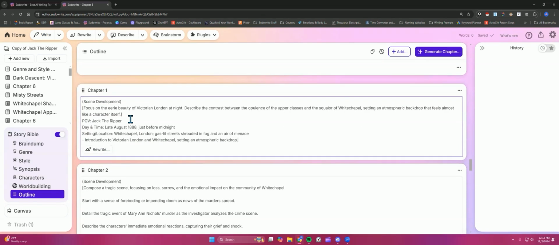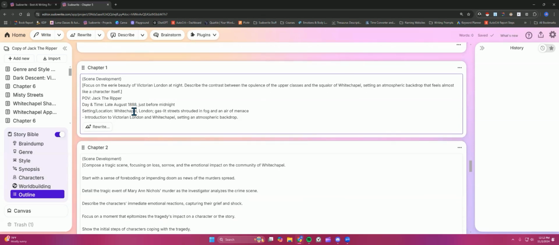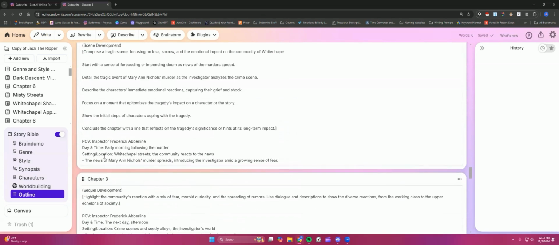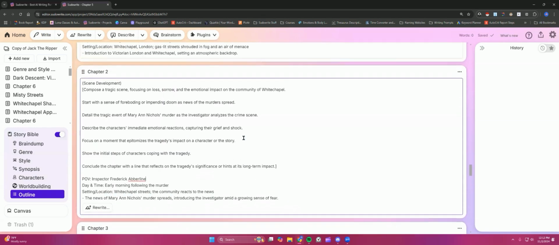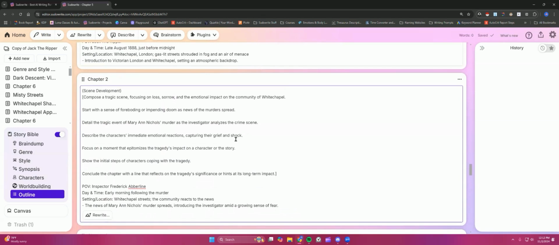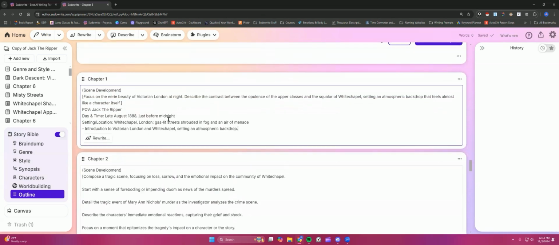A few of the things I really love about this new outline, I was never one to max out my outline before. I like to keep my outline simple, as you can see here. Very simple plot points. That way I can do all my details in the beats the way I like to. But what I'm really loving is how well it is following style directions and listening to things such as telling it to add in subplots, add in romantic relationship arcs. If you want to tell it to follow a certain template, Save the Cat beat sheet format, whatever you want, it's listening really well to things like that.